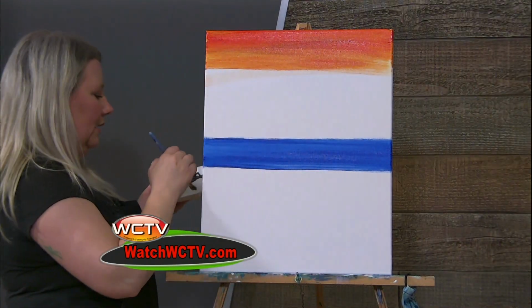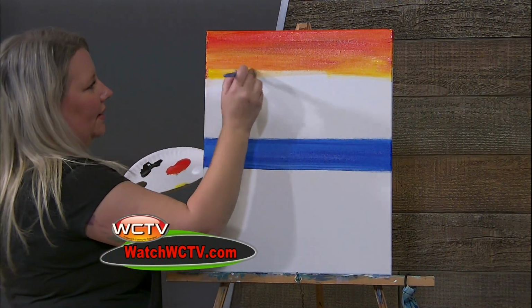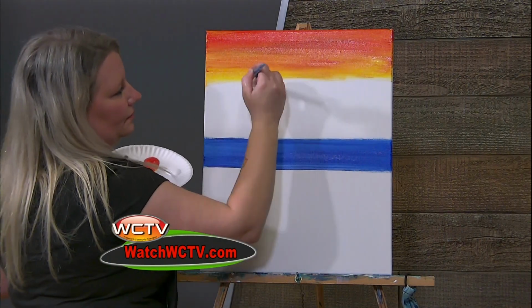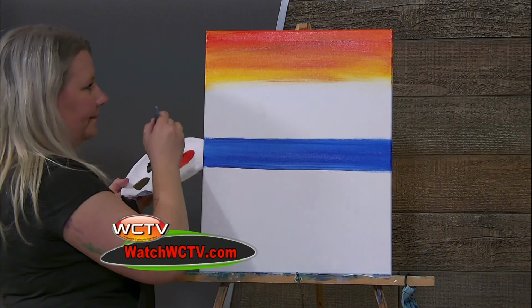You can also grab some yellow and pull some yellow in there, Erin. So it looks super pretty, just adding that yellow. You could also, if you like reds in a sunset, do reds too. Some yellow. Oh. Yeah. Super fancy. Oh, it's pretty.